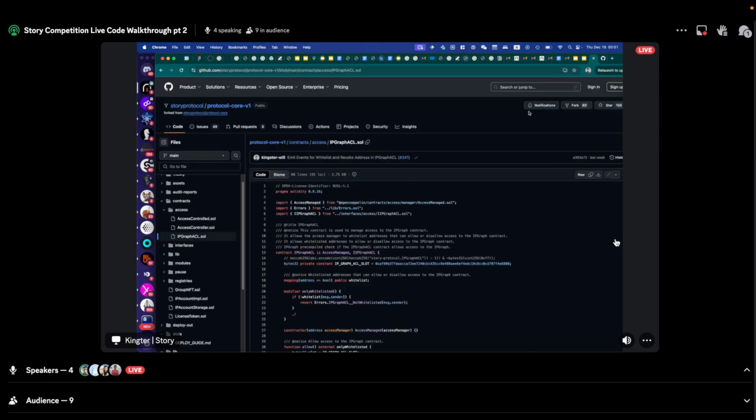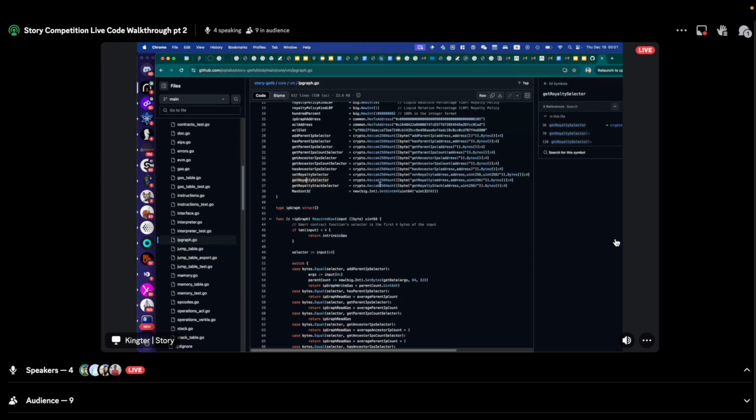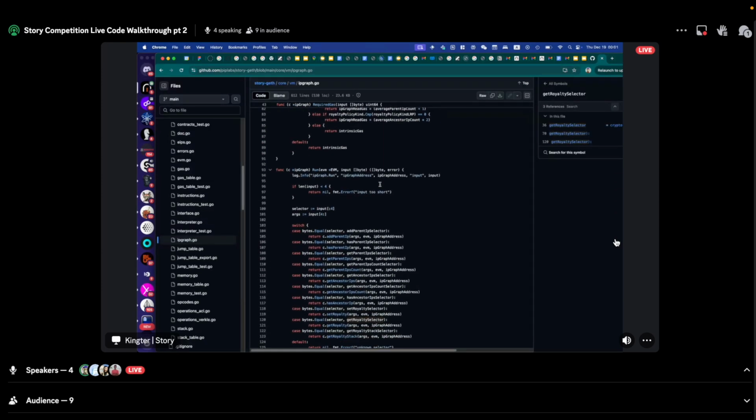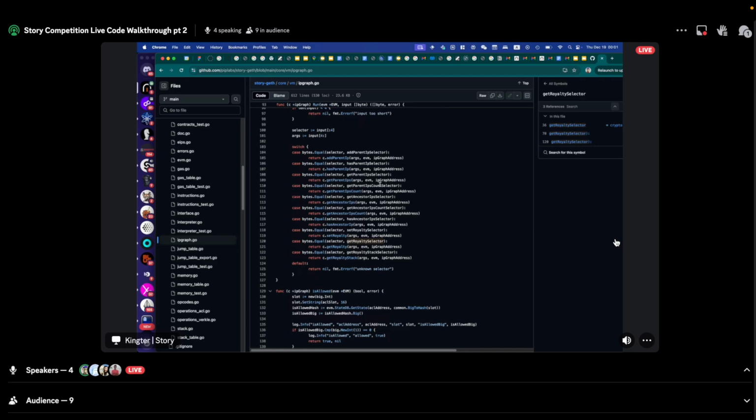But this ACL is used when we change the state of the graph: only whitelisted modules can change the state of the graph.